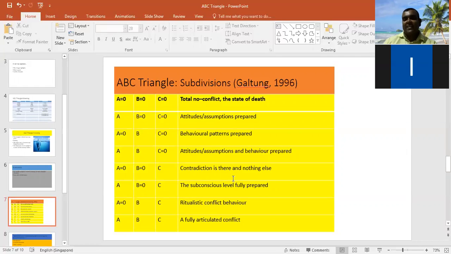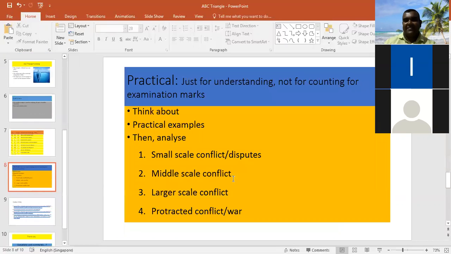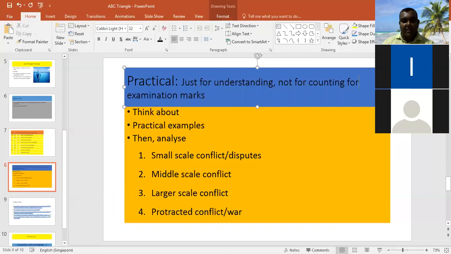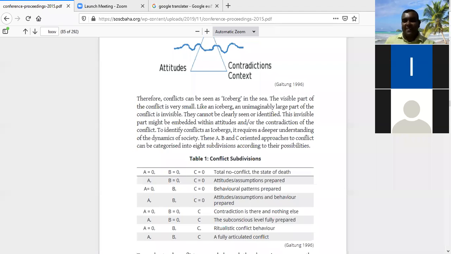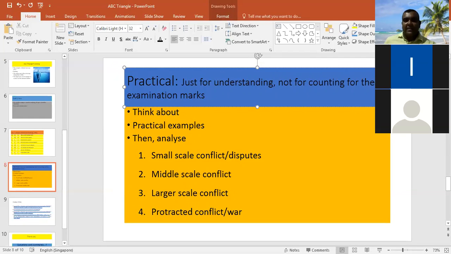Is it clear? Any questions, Lakni, Aruni? Yes, sir. We got the basic idea clearly, sir. Aruni? Clear. Then you have a small task, right? A practical thing. Just for understanding, not for counting for the examination marks. This is not a CA, but just for your understanding. Without practicing this, you cannot fully understand this concept. So that's a very important part, right? That's why I am suggesting this.